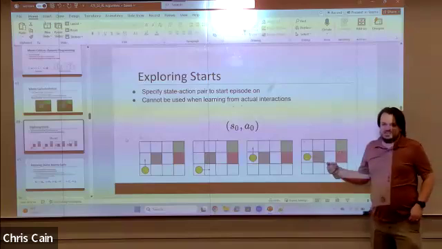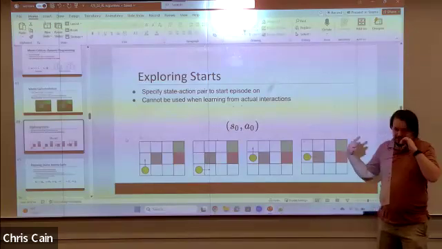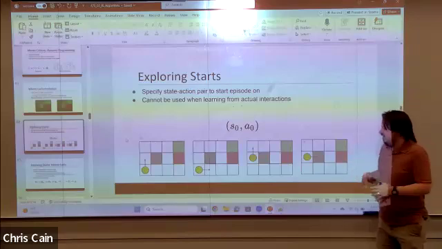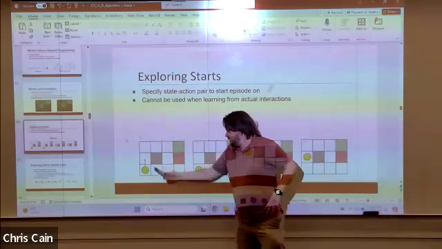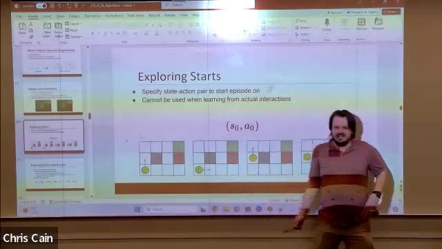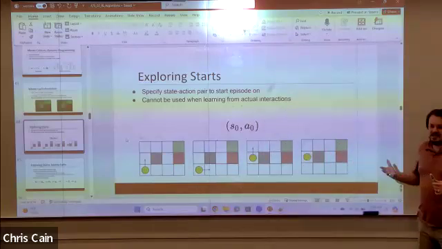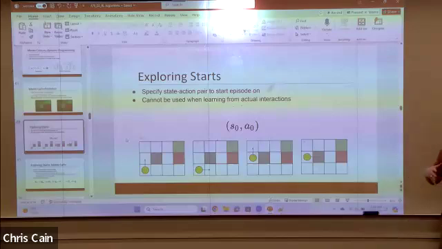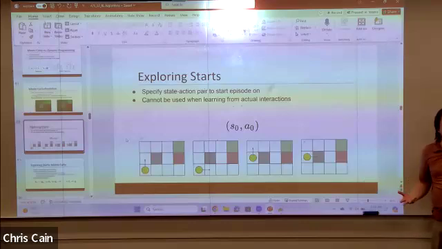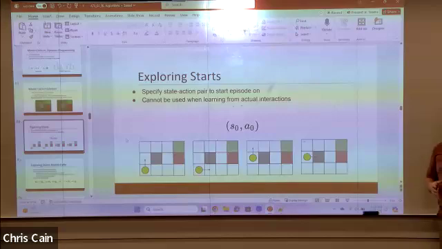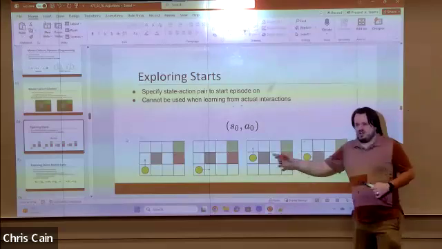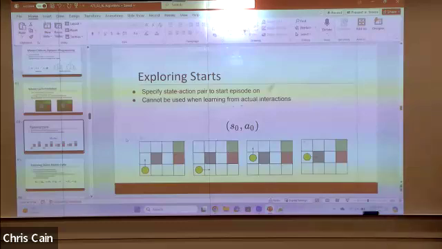And so if it's not infinitely trying this a bunch of times to get a real average on the value of starting here moving this way and the value of starting here moving this way, then the small sample bias might kick in and remove some possibilities that end up being the best possibilities just because of a poor start the first time we did it, or the first few times that we did it. So to converge for sure, we need to explore each start continuously. Over an infinite number of samples, we would start with each of these an infinite number of times.